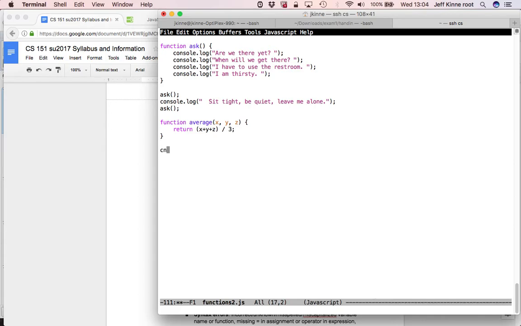And then console.log average of, let's do var a equals 5, 7, and 8. That's an array of 3 numbers.